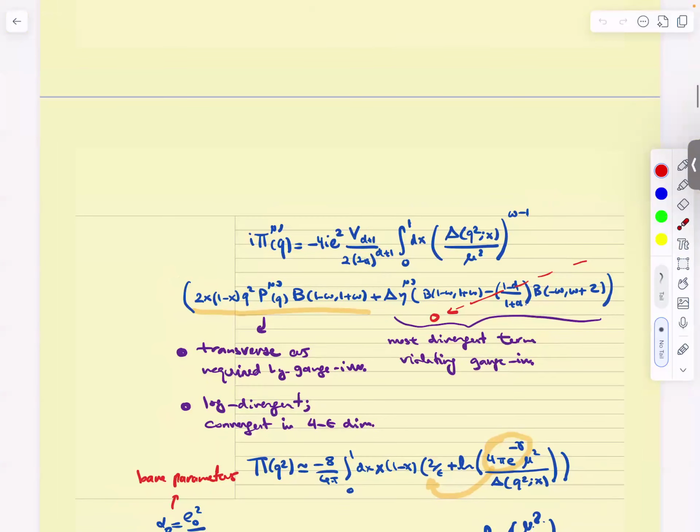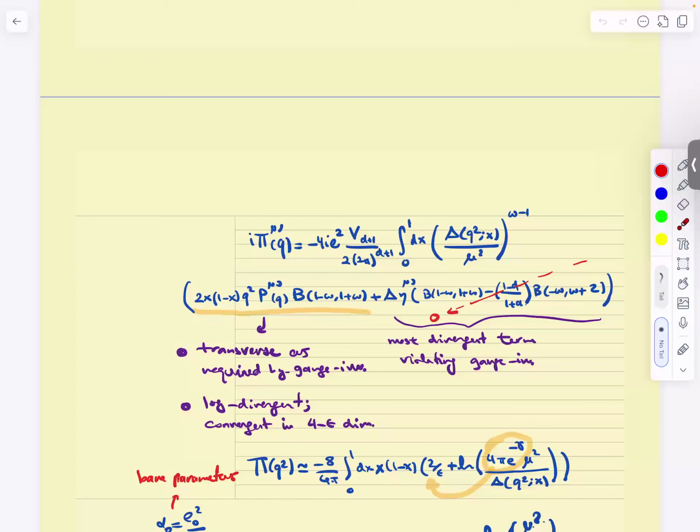There will be the term that's proportional to eta mu nu, and then there is a term proportional to P mu nu. P mu nu is precisely this object, the thing that projects out, that satisfies the Ward identities. The second part does not satisfy the Ward identities, and much worse, is truly divergent.